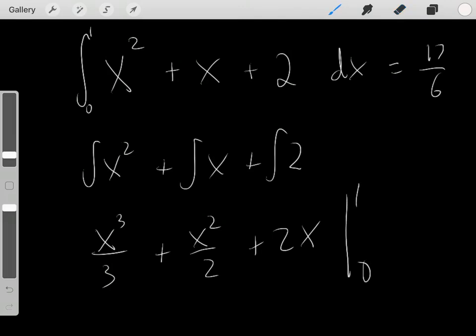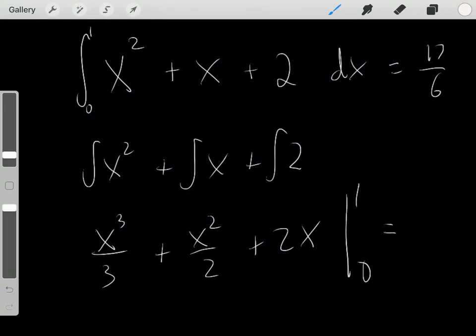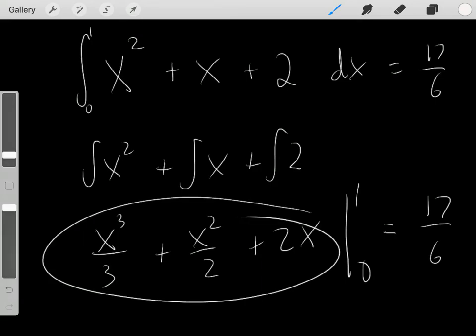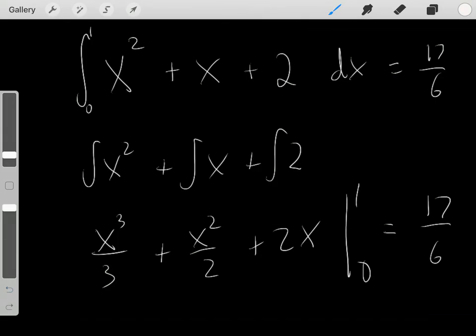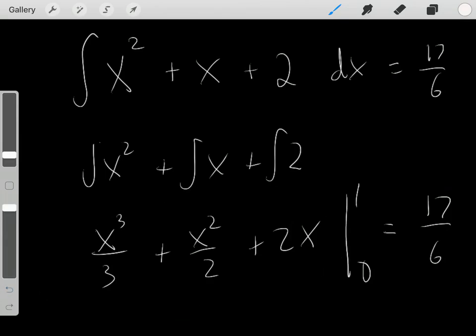So plugging in 0 to 1, you would solve this integral, and if you also got the same answer, 17 over 6, then you know this was the correct way to solve that integral. So again, simply put, if you're ever given an indefinite integral and you don't know if you solved it correctly, a simple technique you can use, and this worked for me every single time while taking Calc 2, is that you essentially just make up bounds.